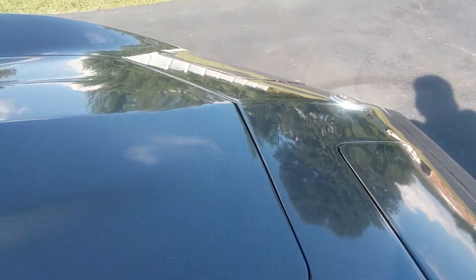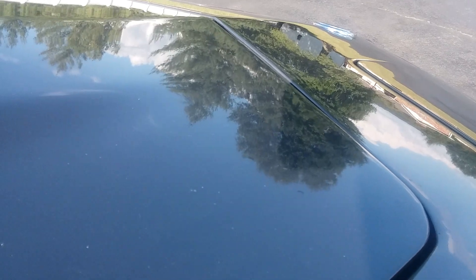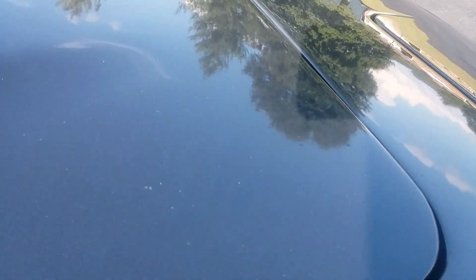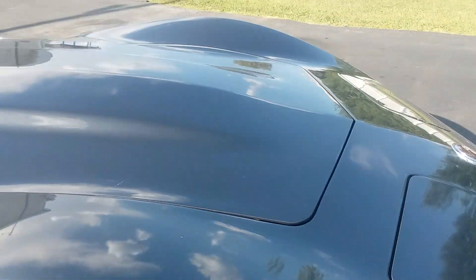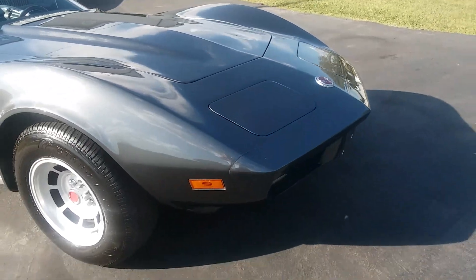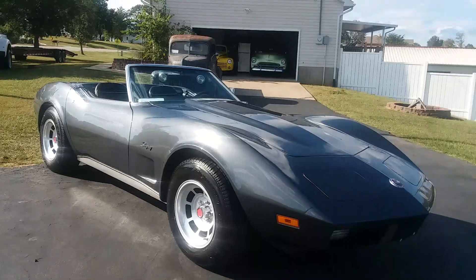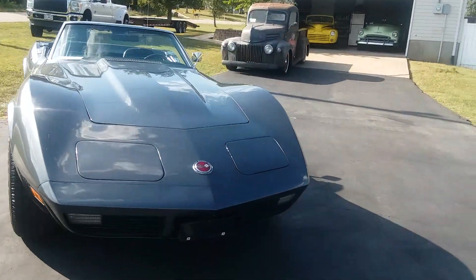It was almost like a prep work issue, or some kind of issue. I don't know if maybe they drove it after they painted it, but anyway there's some kind of bubbles going on up in the front of the hood, across the front. It's not super noticeable — you have to be roughly two to three feet away from it to see it.